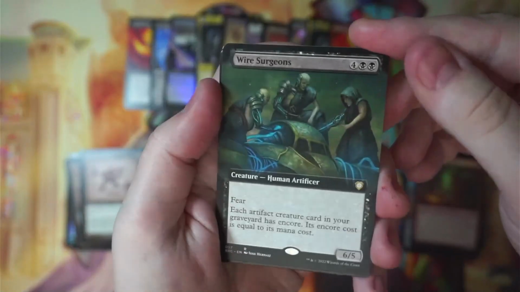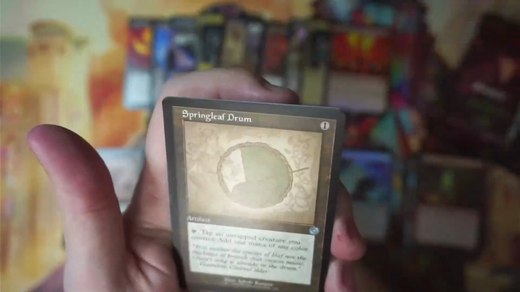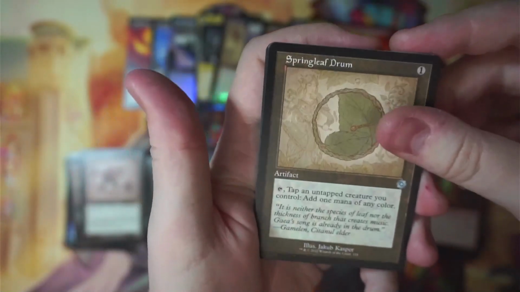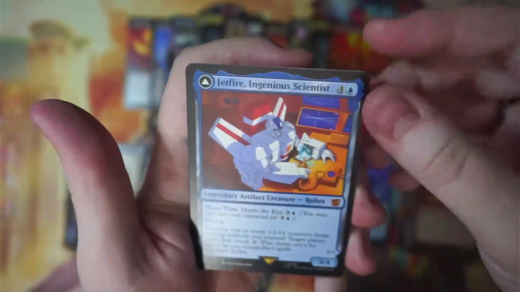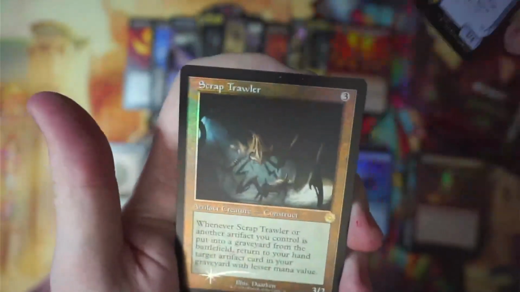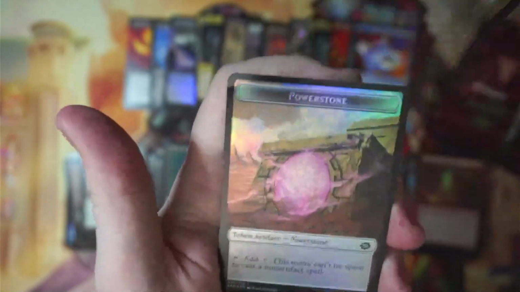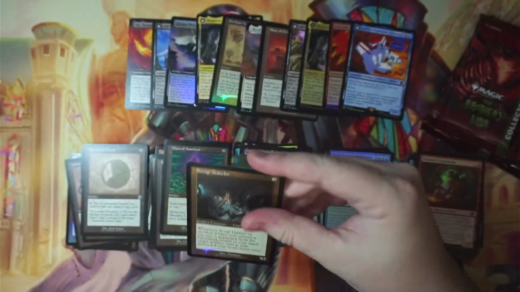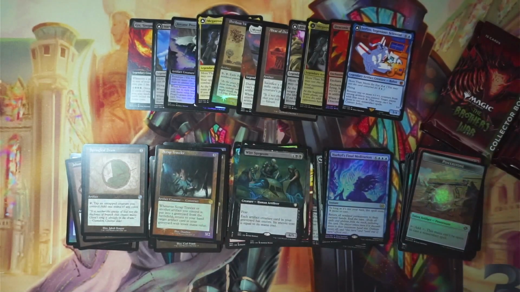Okay. Got another extended art there. Boom. Soul Guide Lantern. Springleaf Drum and Schematic. And what? Thorn of Amethyst in the non-schematic. Another myth. I think these are mostly... Are they all mythics? Am I just crazy and they're all mythics? Because you're getting a lot of mythics in here, man. It's kind of insane. Like, I'm kind of terrified about how many mythics you're getting in this set.